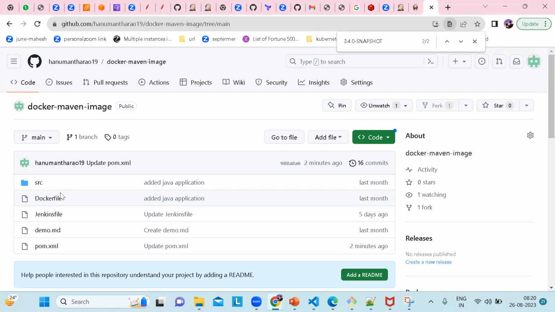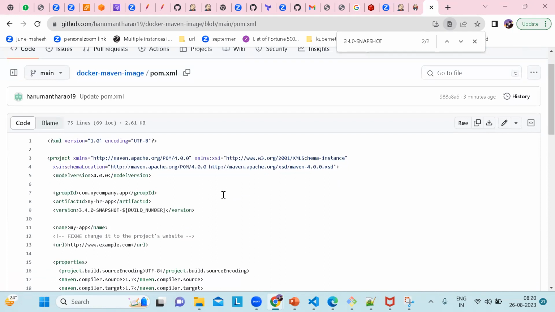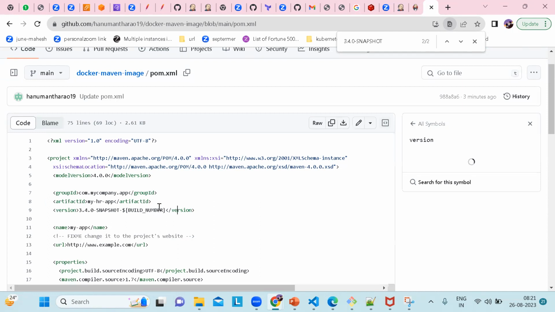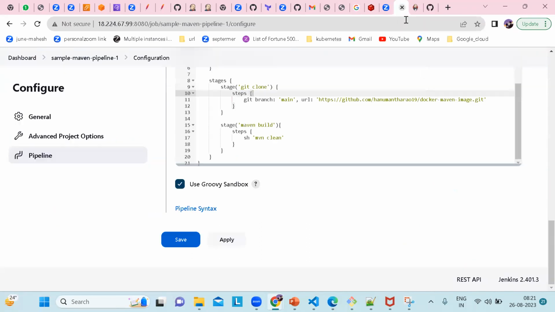Jar or war, that will happen with the help of the Maven goals. So we have previously mentioned the MVN install command. That install will take all the code, whatever is there in our GitHub repository in the src folder. It will take the code and it will build the jar. The jar number, the artifact jar number, is coming with the help of these values, line number 7, 8. So in this project and this version, whatever we mentioned, with this number, it will generate the jar. So that we have seen previously here.